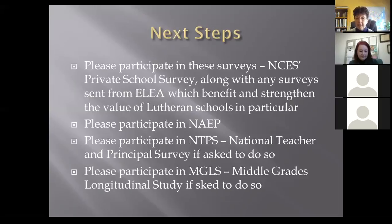We also, one thing I didn't mention here, but we have done in past years and have not done in a few years, is an internal survey on ELCA schools and early childhood centers so that we can track within our own church body. And we found our participation rates were very low, over the years dropped off. And I think the last time we did it, which was the 2013-14 school year, we only had about a 37% participation rate. And within the church body, it's not that we can't publish those results if they're below, we don't have the same mandate that we have to have 70% participation.